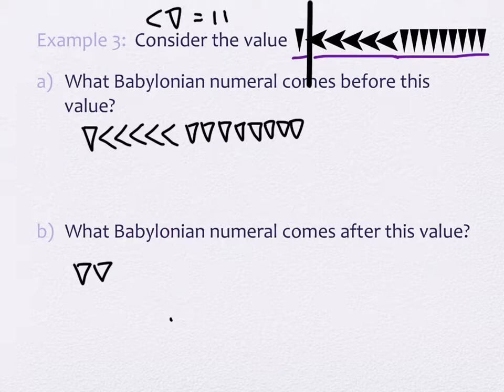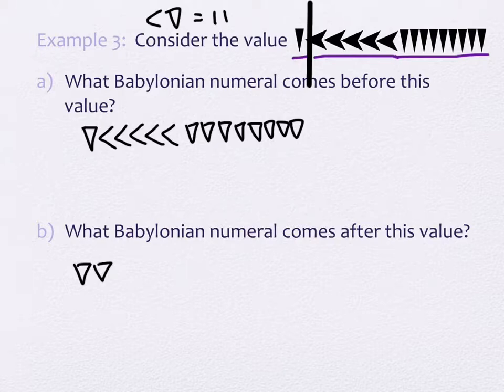And we've already run into a problem. What problem have we run into? That looks just like a 2. So we don't have any way of distinguishing between 2 and this symbol right here, which was supposed to be in the 60s place. So it'd be like a 120 is what this is. Each of these triangles in the 60s place are worth 60.